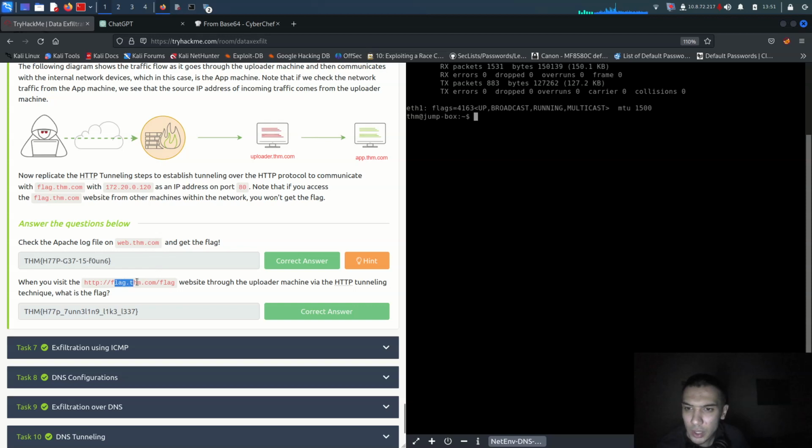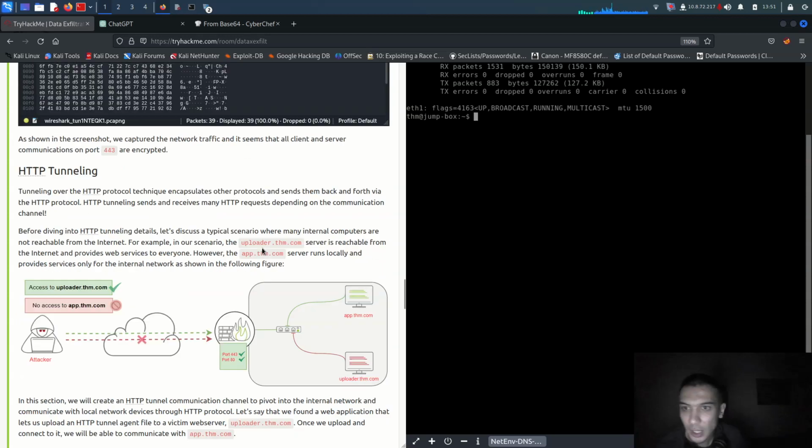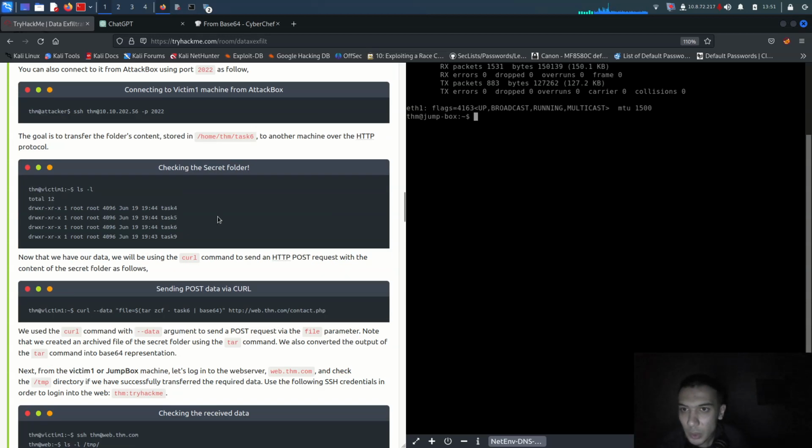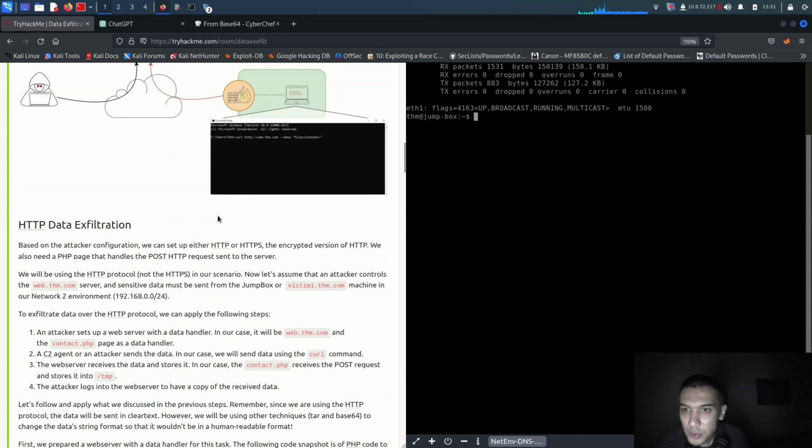So we have to be going to flag.tryhackme.com here. Okay, let me go up. So we got the first flag, but how can we transfer the exfiltration to my jump box and how come we are using this? All right, that's cool. That really seems hard, but it will be cool.